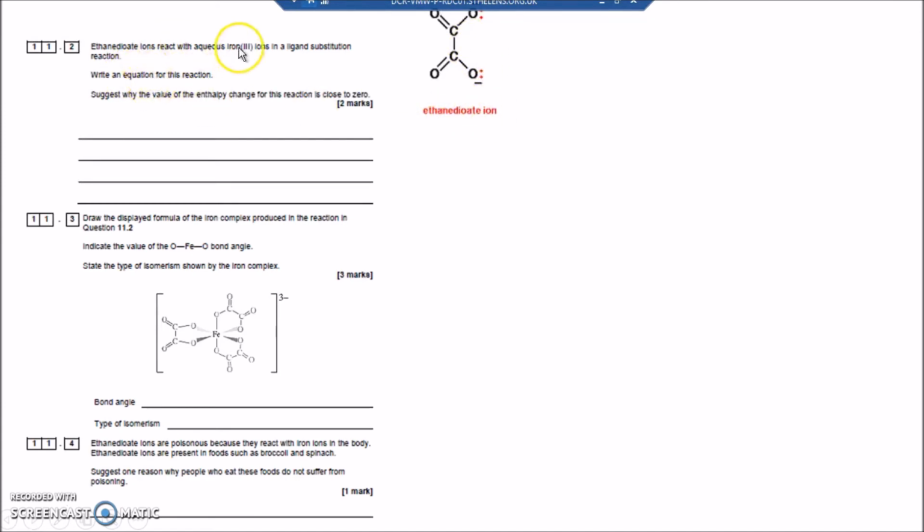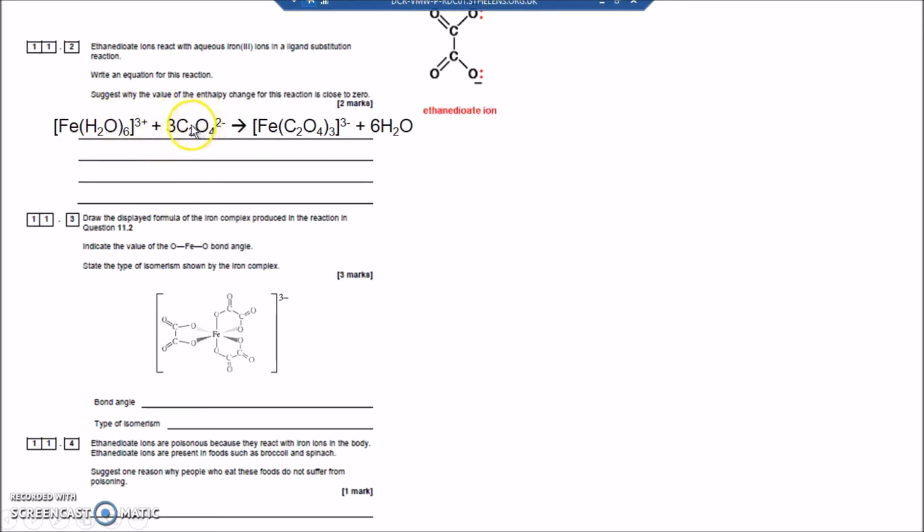Write an equation for the reaction between iron 3 ions. So remember, iron 3 ions are going to be Fe(H2O)6 3+. Now this is a bidentate ligand because it's got two lone pairs to donate into two covalent bonds. So it forms two covalent or coordinate bonds, where the covalent bond has been formed by the donation of a pair of electrons from one of the atoms only. So it's forming two coordinate bonds or dative bonds, same thing, with the Fe central metal cation in the middle.